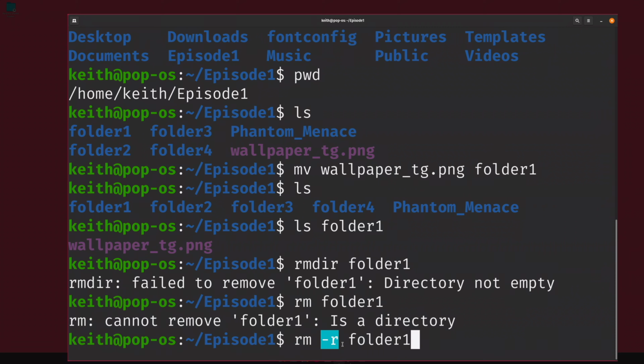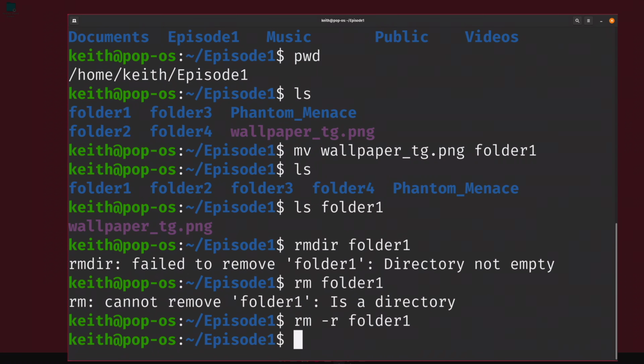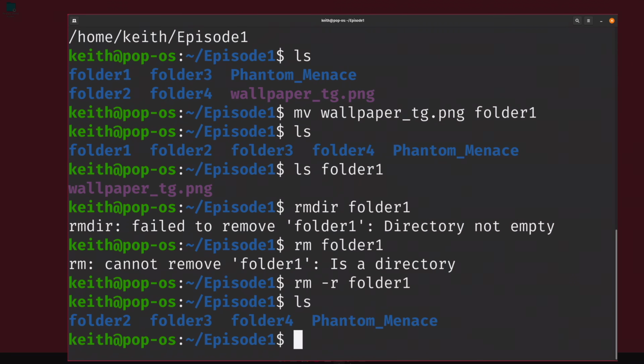So what this will do is it will cause rm to go into our folder and delete any files within. If the folder contains subfolders, rm will go into the subfolder and delete any files within, and so on until everything is deleted. As you can see now, I didn't get any error, which means it worked, and if I type ls, you can see that folder 1 is no longer there.